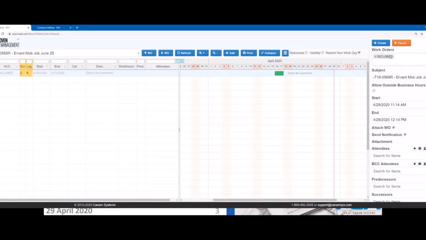And so one of the other things that we added in the system, again, this goes back to this idea of if you're not using work orders, what if I want to create a number of different phases in the system? You'll now notice there's an add button at the top. This allows us to now come in here and add either an additional work order or the same work order with a different description. So now I'm going to say remove baseboard. I'm going to have that element created.